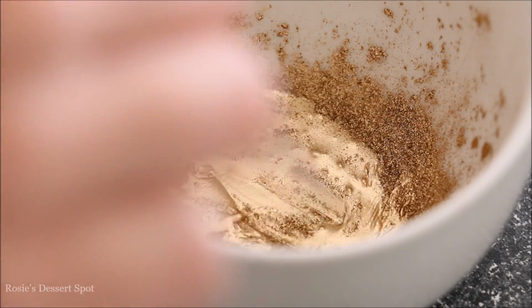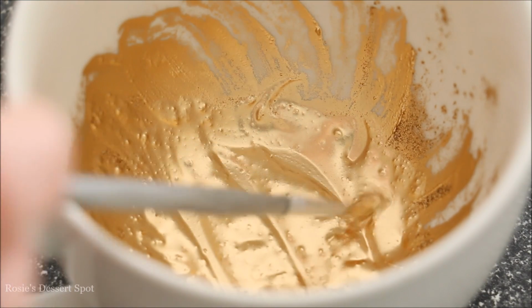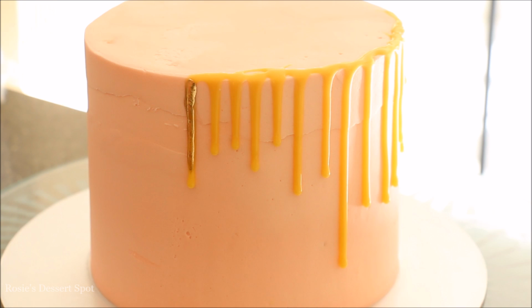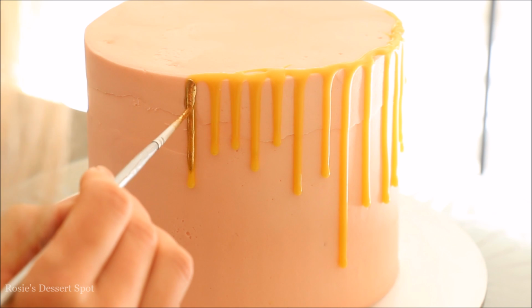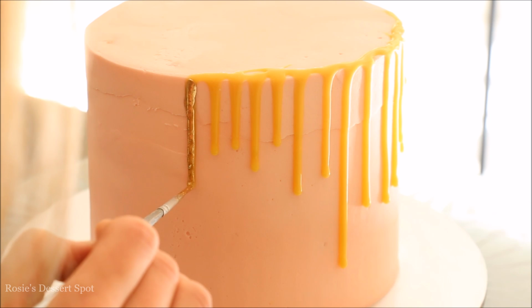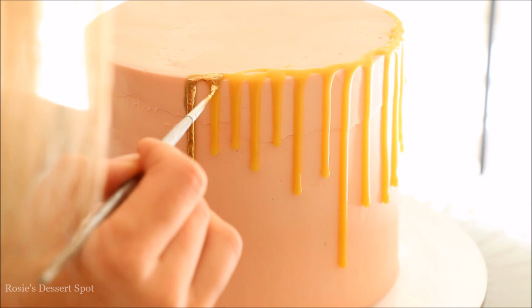In the meantime, we'll make our gold paint. So I've got some vodka and some Creative Cake Decorating gold champagne edible dust. I've taken a small brush and I'm just painting in that gold drip. And we put it into the freezer so that we can actually paint over it and it doesn't dent the ganache. It maintains shape really well.